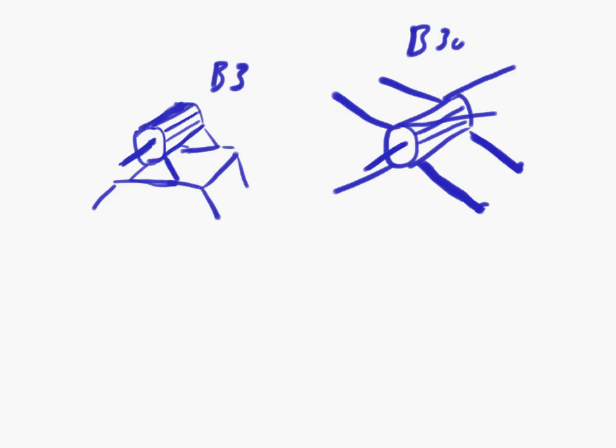Now, what I thought the problem is with those B30 motors. Those are special motors, special B30 motors, because they need some anchors on their outer shell for you to be able to attach those rods to, and thus they're much more expensive. Well, I'd say more expensive than those B3 motors. So I thought, why doesn't anybody do something like that? Take a B3 motor, okay, take off its feet. You can do that, they're just screwed on.